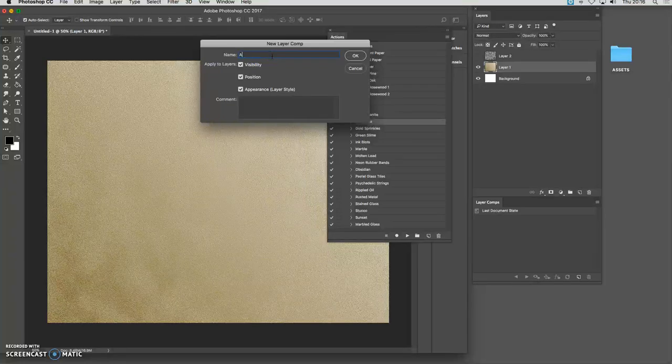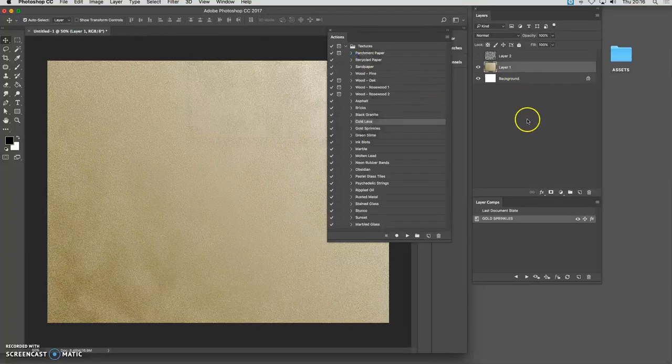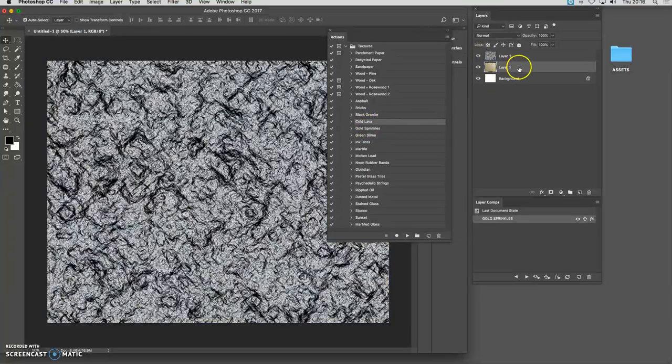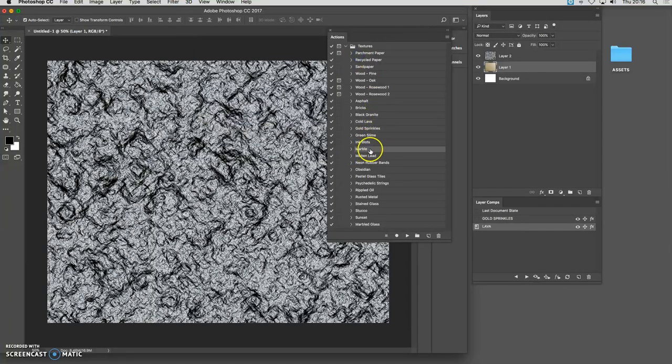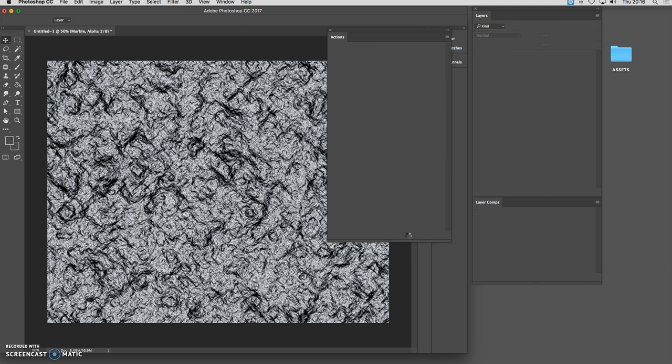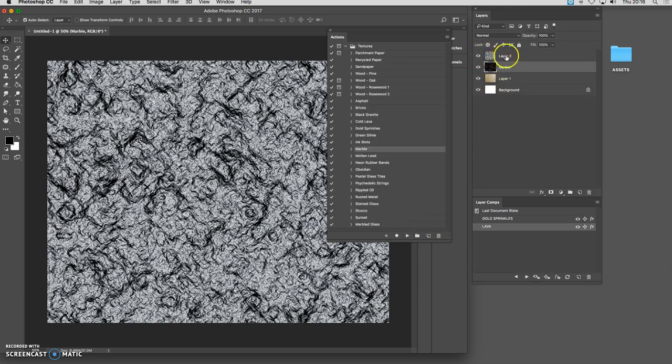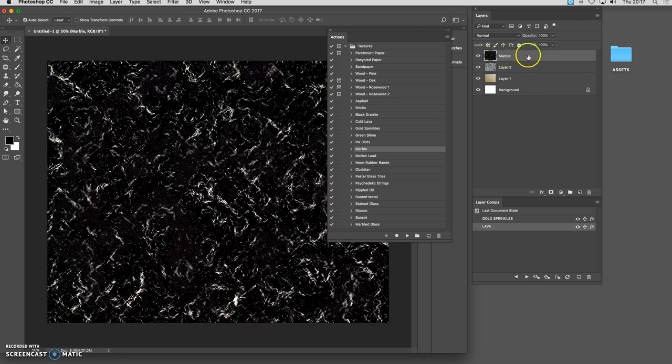So this is my actions. Actually, I'll just call it sprinkles. And then switch on lava, make a fresh one. So that's my lava. Let's try something a bit more complex, maybe marble. Not so complex. So I'm going to put, I know I said don't move things around, but we haven't used this one yet, so I'm going to put it on the top.